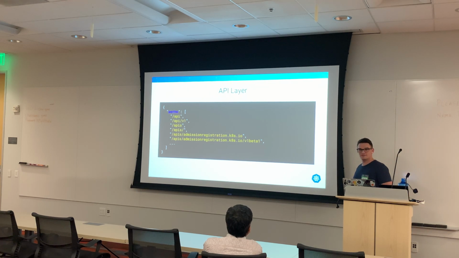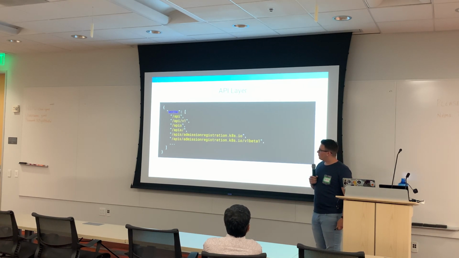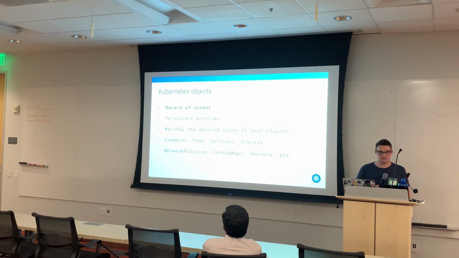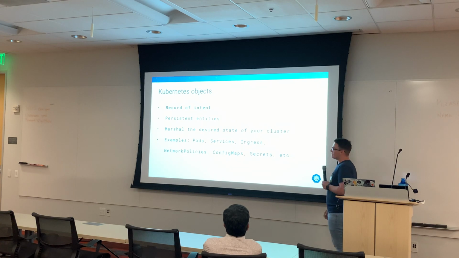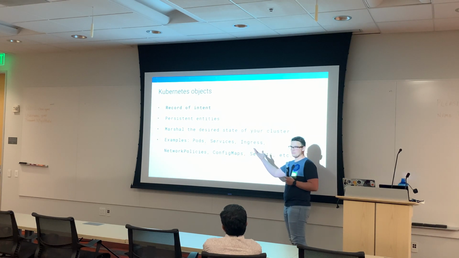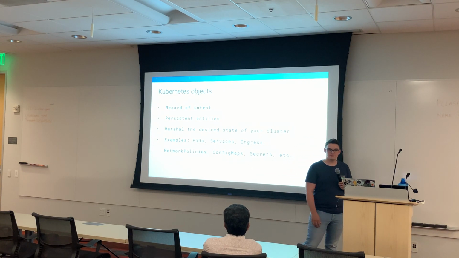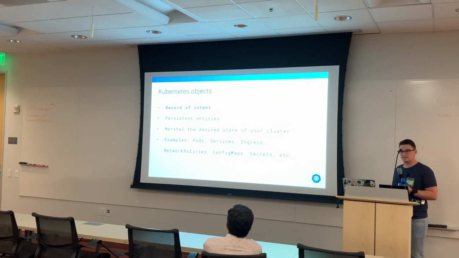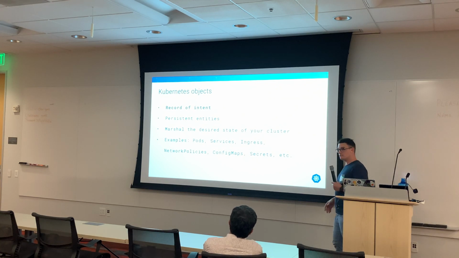Does this make sense so far? Have I lost anybody? I should talk a little louder. There we go. Cool. So, what all those do is they expose Kubernetes objects. And Kubernetes objects, you can think of as a record of intent. Does anybody know what I mean by a record of intent? No. All right.